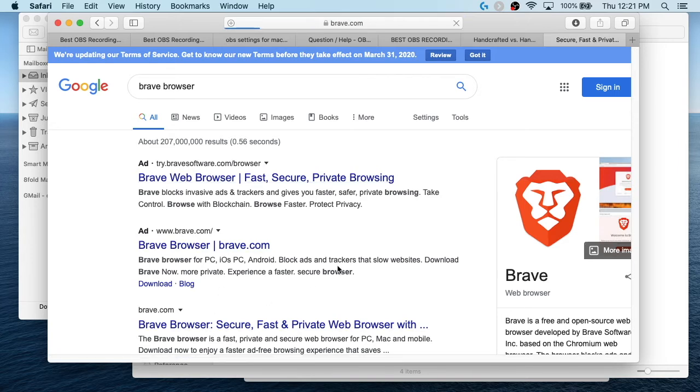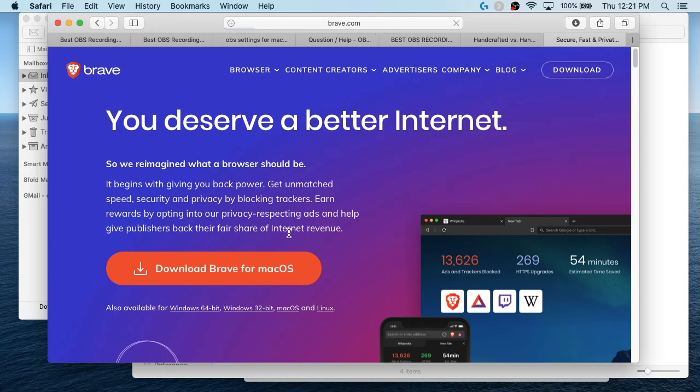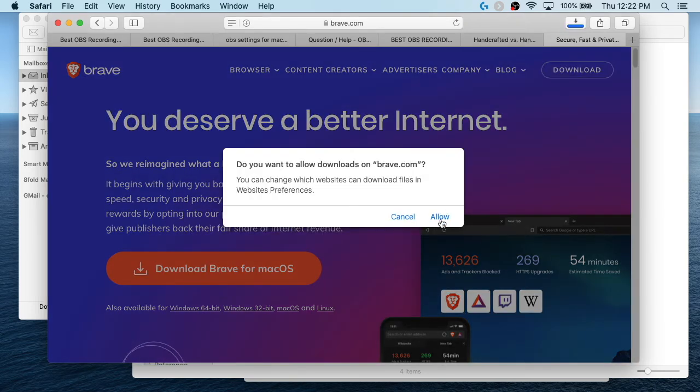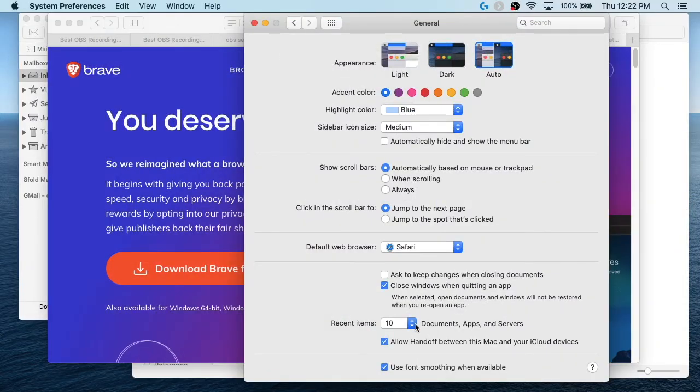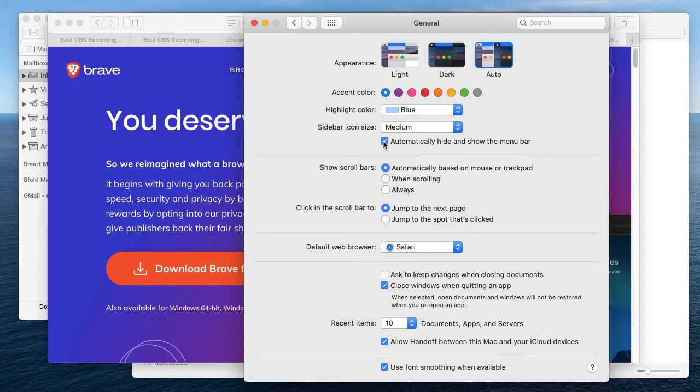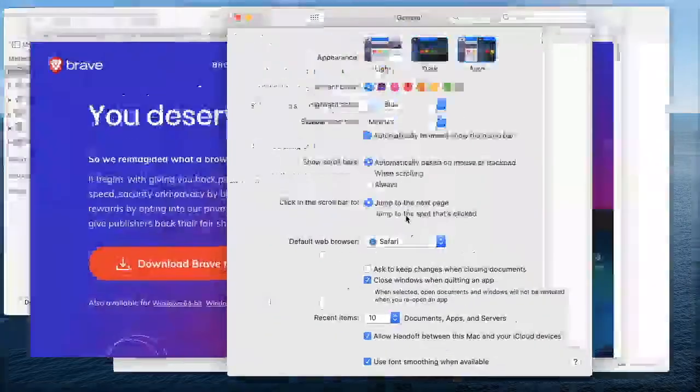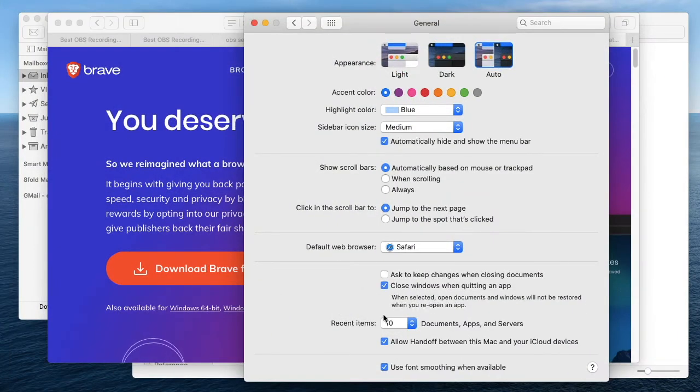So let's do this. Download Brave for macOS. Allow that download. It shouldn't take too long. Setting it to auto for dark mode was something that was part of the onboarding process, so I've already set that. Since I automatically hide the dock, and I'm now doing a lot more screencast things, I also hide the menu bar. All right, so now I have this completely clear screen. So that's nice.